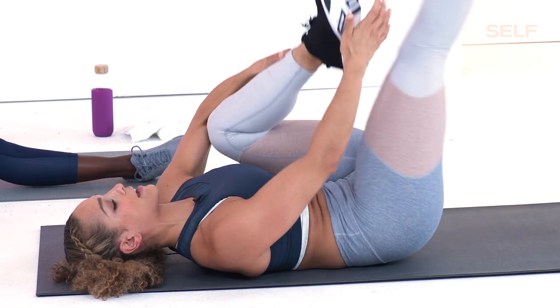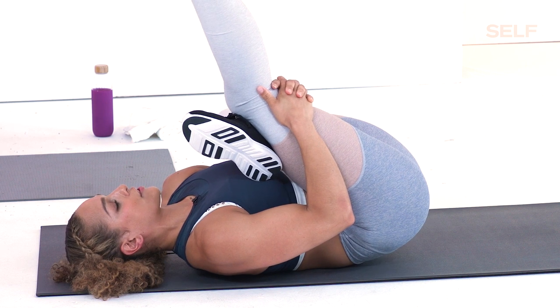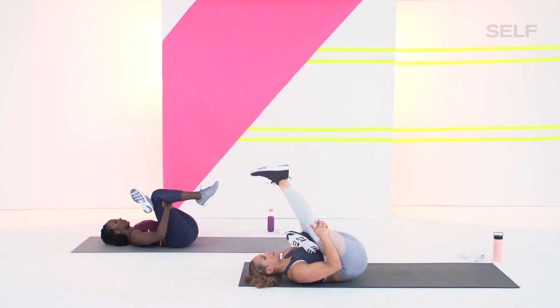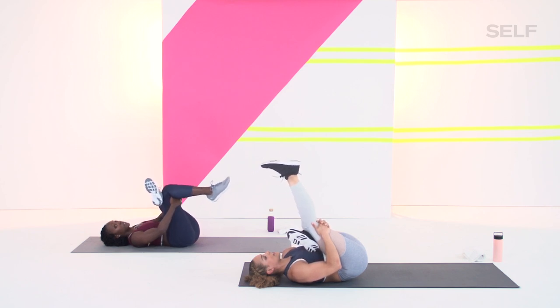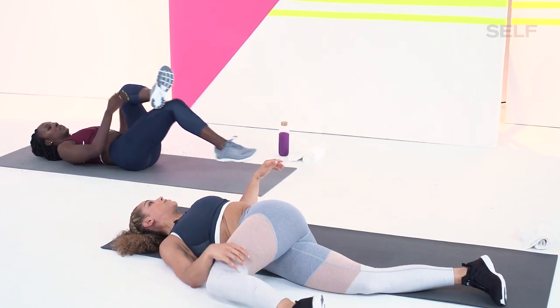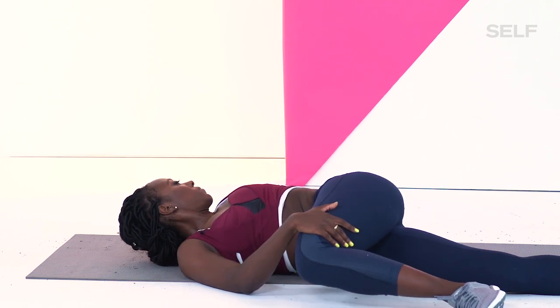Good. Bend the right leg back up. Rest the left foot on the right knee. Figure four stretch. Hug it in nice and close. You're still aware of how you're breathing here in this stretch as well. Sometimes we get super relaxed with our breath, but still take your time. Deep inhales, deep exhales. Right leg back down, left leg across the body. Look over that left shoulder, right hand gently placing that left knee down towards the floor.